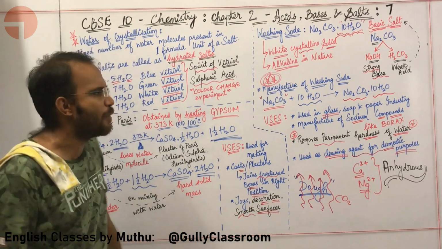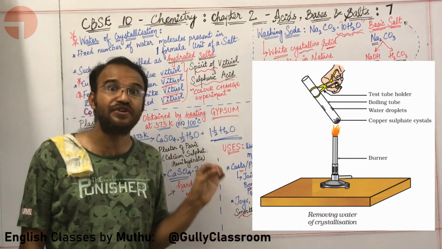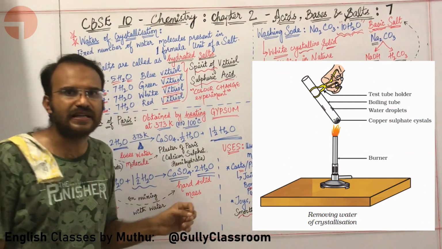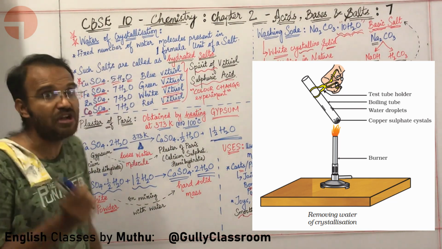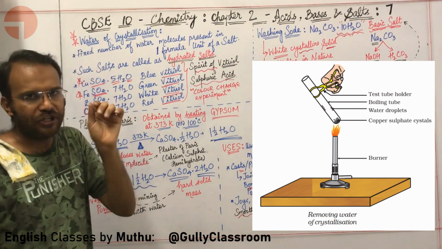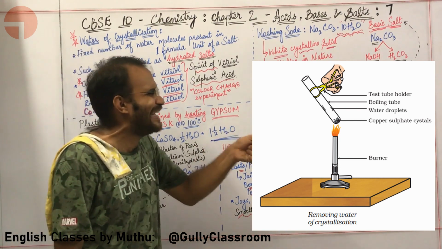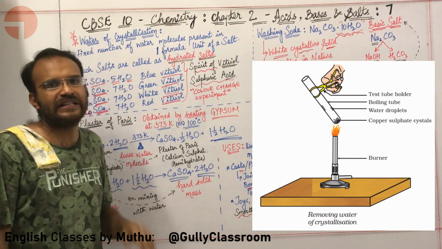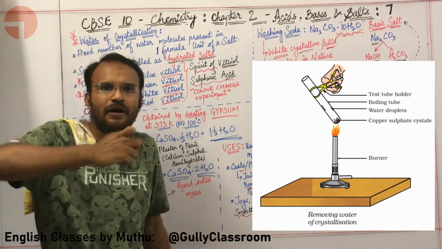Absolutely, Tanga. Come on. First, let us take some copper sulfate, which is blue in color because it contains 5 molecules of water of crystallization for each and every molecule of CuSO4 present in it. It is blue in color. It is taken in a test tube. Then you are heating the test tube. When you are heating the test tube, the water molecules present in the salt will become vapor.